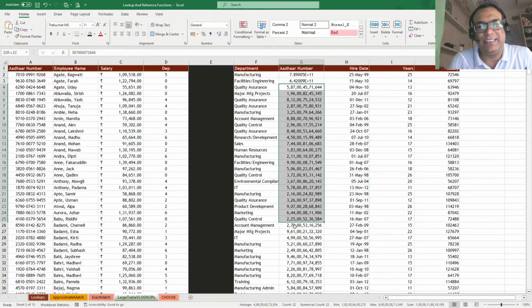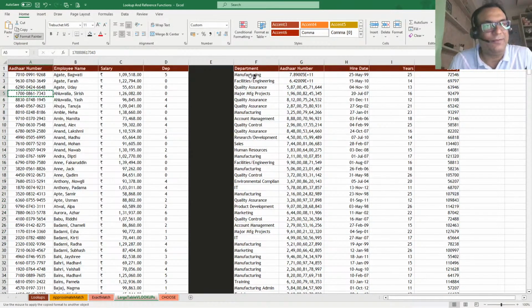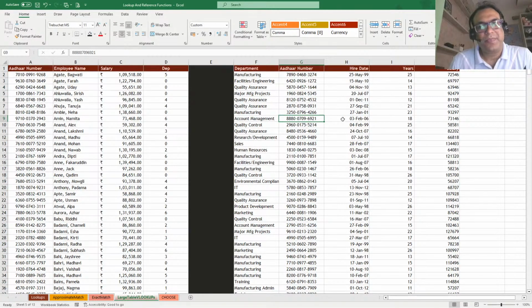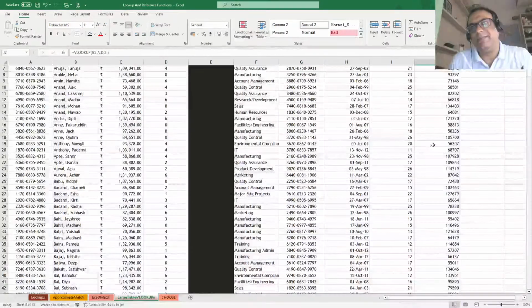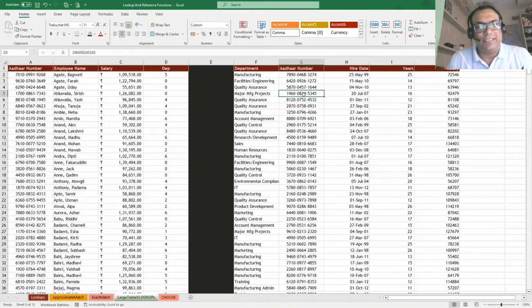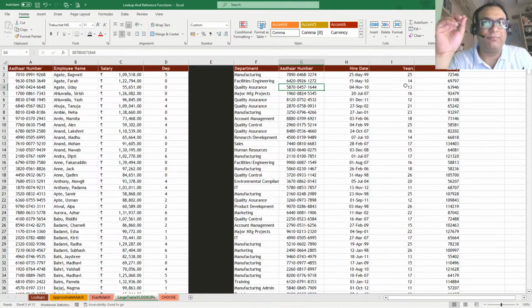And some of you might say these formats are different now. Of course, we can copy the format. That doesn't matter. So the format is now correct. So we got all these compensation values here. Remember, trust your formulas. Your formulas are correct. So we have now matched these Aadhaar numbers with the other Aadhaar numbers here, Aadhaar number to Aadhaar number. Remember, if you're not getting an answer, make sure you check if the formatting is not incorrect. Formatting plays a very important role in getting the formulas to work.